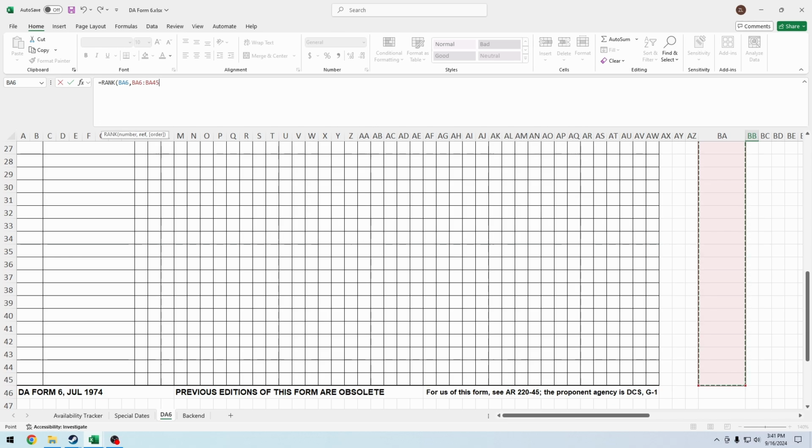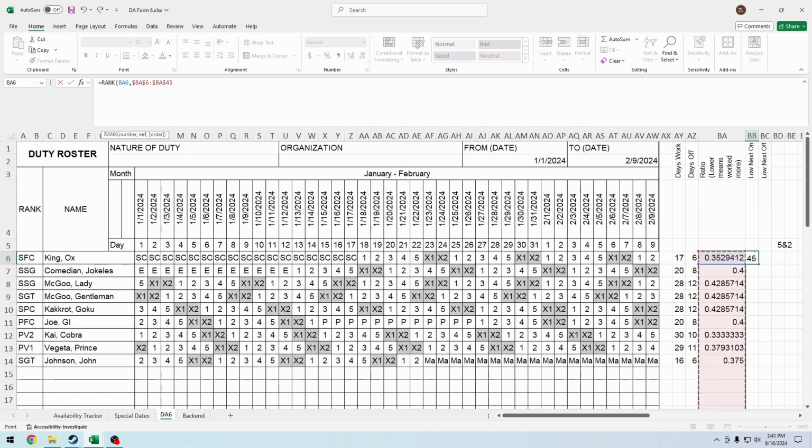And we're actually going to lock those in. We're going to constrain those numbers, but we're not going to constrain the first number. And then comma, which order are they in? Descending or ascending? I think we want to do descending. So the lowest number would be number 1. I mean, the highest number would be number 1. So they would be the first person to have the day off. Let's try that and see if that works.